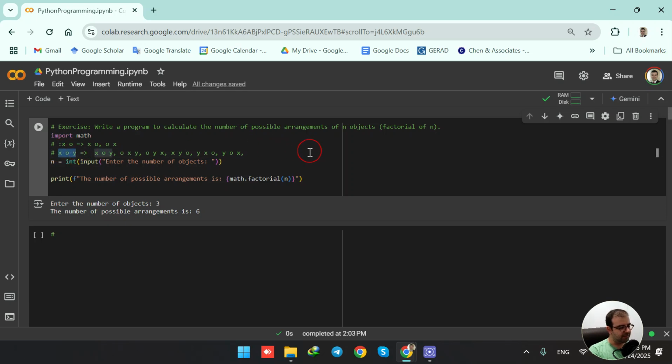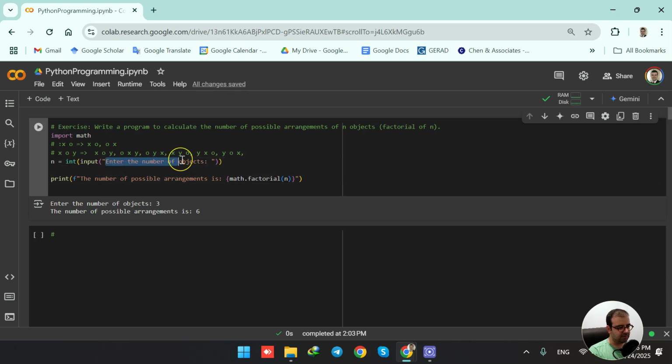Okay. This is how we can do it manually, but it's very hard to do. I first need to do it carefully and make sure I'm not making any mistake. Then I start counting 1, 2, 3, 4, 5, and 6. Okay. So here, in Python, it's very easy to use the math library and the factorial function to do this for us.